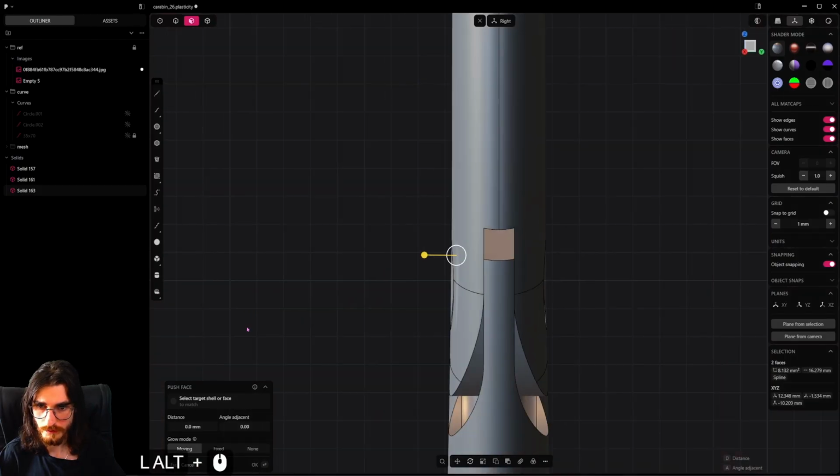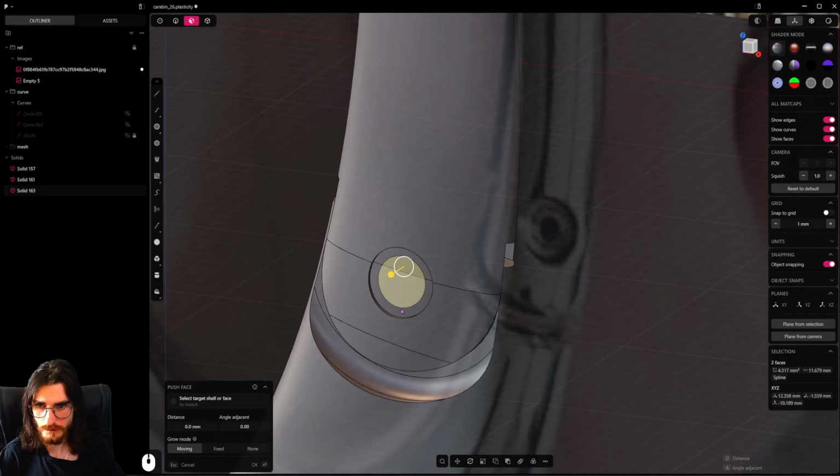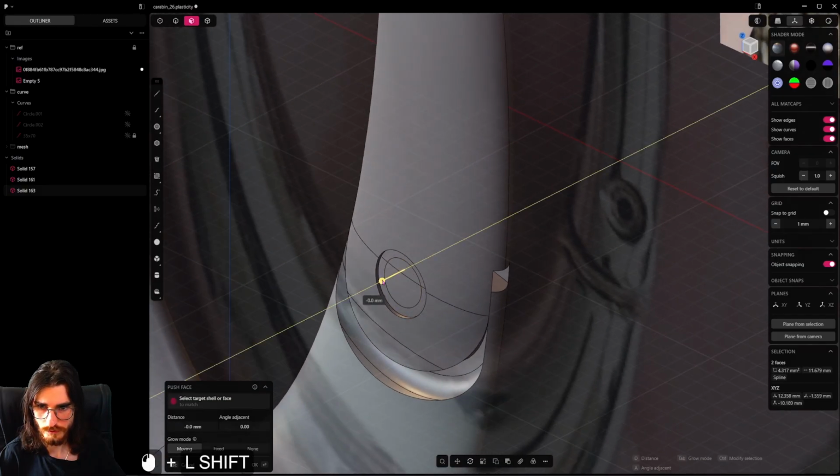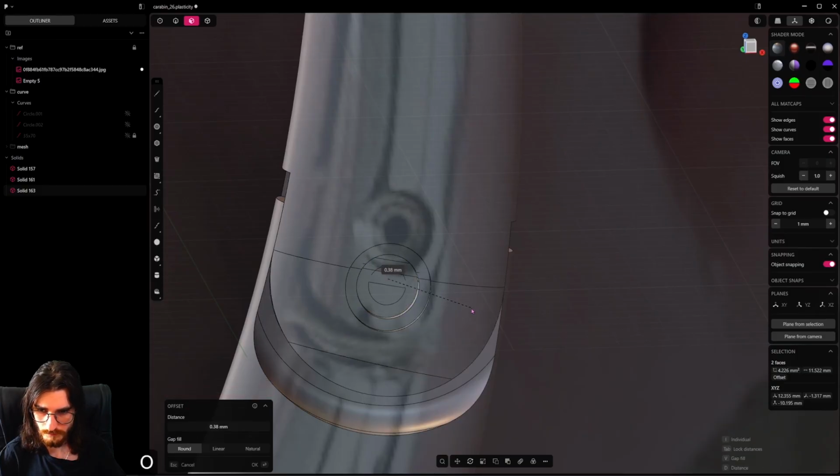Yep. And now let's try to offset it over here, but press I to make it like this, and just drop it inside a little bit, and then press offset again.